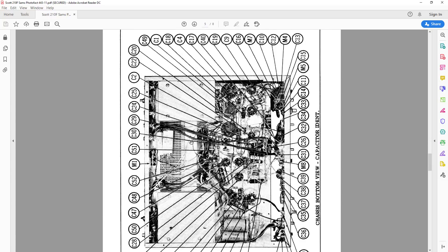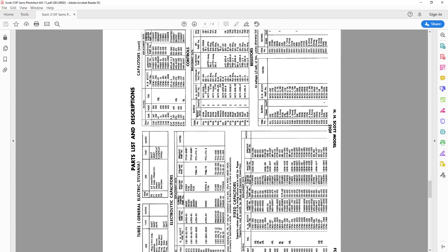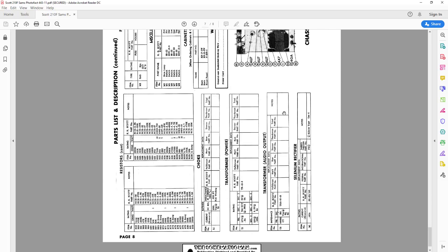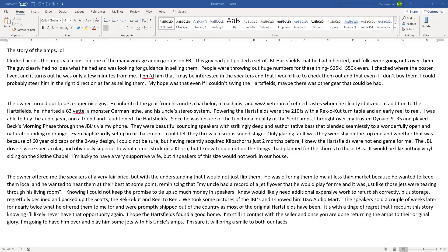The Photofact also shows more component layouts and gives a complete parts breakdown list, so you can look up any component by reference number and find out exactly what it was — very handy for a restoration. If you've ever watched Antique Roadshow you'd know that the history and artifacts behind something add greatly to its desirability. I feel like the history of these amplifiers adds real value to this restoration. If you want to skip the backstory you can jump to part two; otherwise stick with me for another couple minutes.